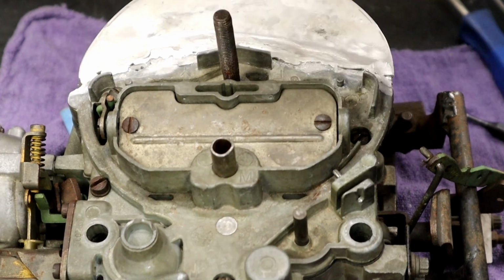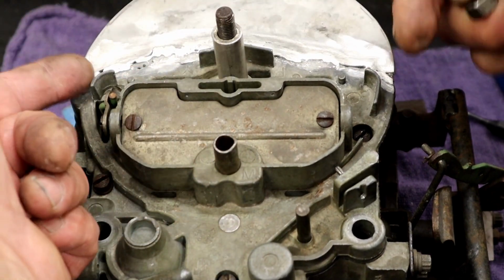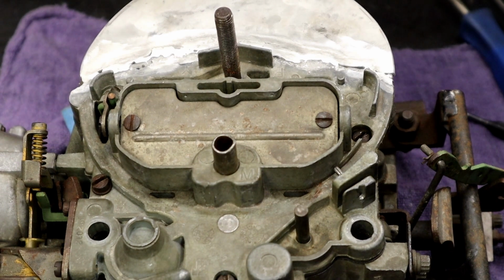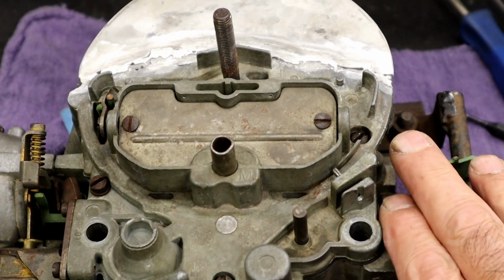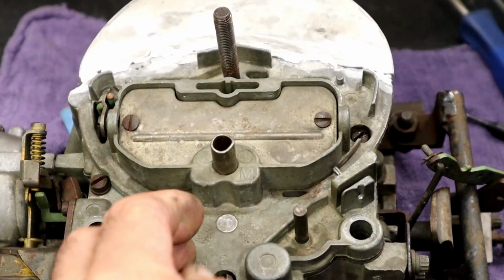He also made, put a little stud here with a little spacer. And that's for a bracket to hold the air cleaner, which was missing. So we still need to fab a bracket for the air cleaner. Next thing we want to do is basically, it's simple and straightforward.